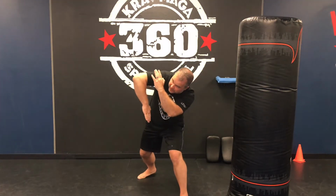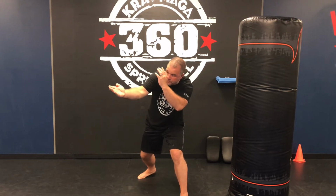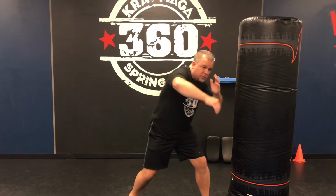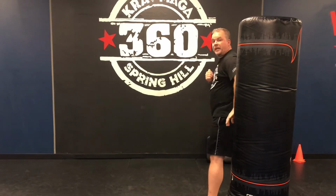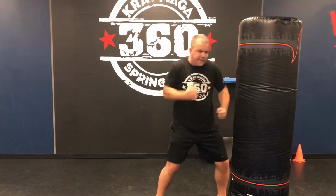One. And as soon as I hit and I feel the impact, I want to send that right hand forward and palm side up to begin to pull the arm to me, and I'm bringing my right foot to left. The tendency sometimes is, if this is my opponent and I get to here, that the right foot goes too far back and now we're almost back to back. I want to be shoulder to shoulder. Remember, this is my buddy. I want to be here. So as I pull and I hit, I'm hitting his face, grabbing, turning, and then taking that knife out and then punching on the way out.